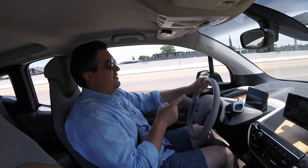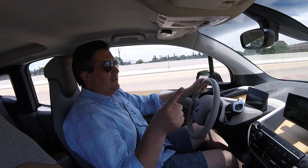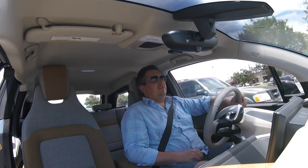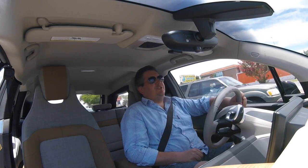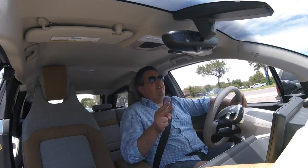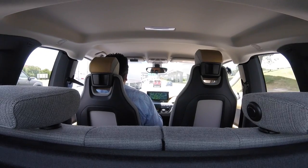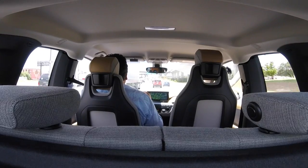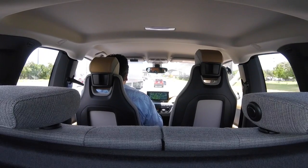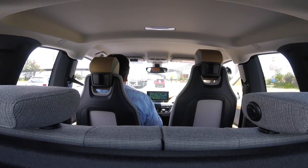But sometimes the fan noise is too loud for these cameras to pick it up. So most of the modern cruise control systems now have traffic sign recognition, where it will see the sign, and then if your cruise control is set, it will change the cruise control to the sign. Now, the latest ones do have that, this one doesn't.